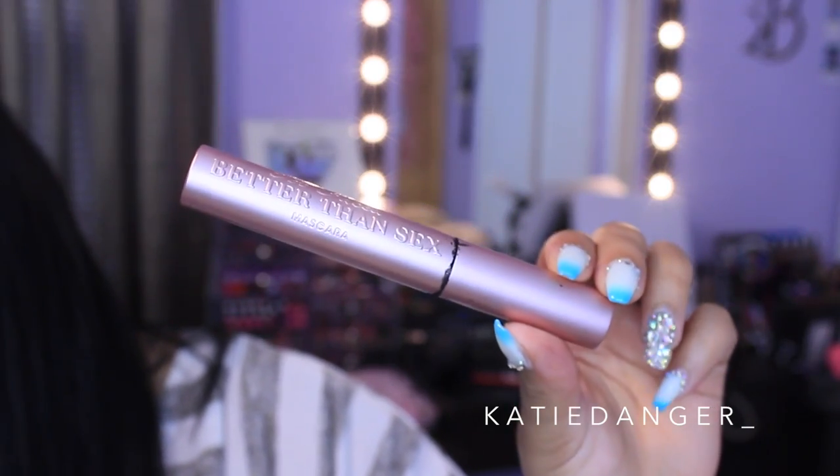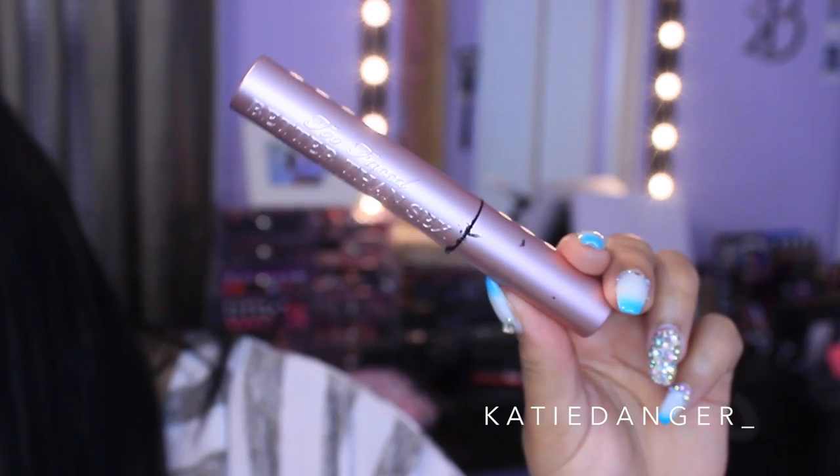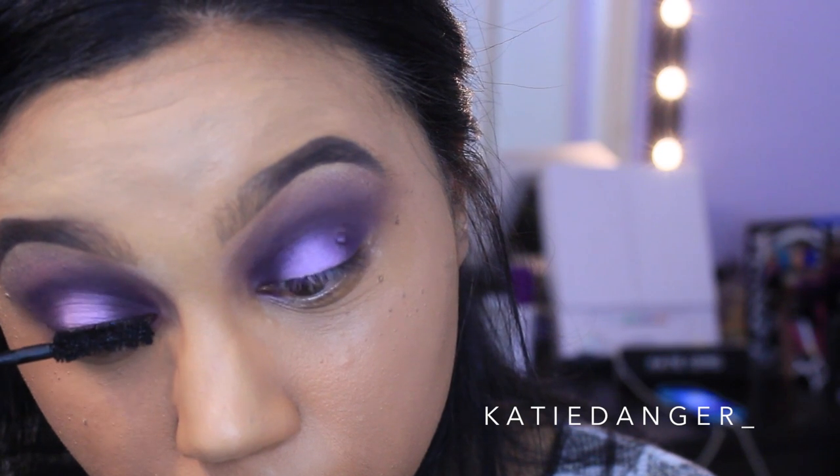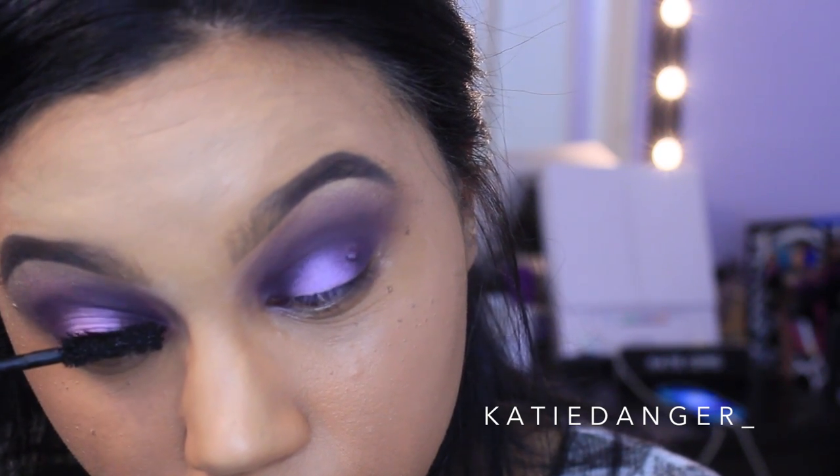Then I'm going in with Too Faced Better Than Sex mascara as per usual, just coating my top lashes with some mascara. Then once I do that, I'm gonna move on to my concealer.